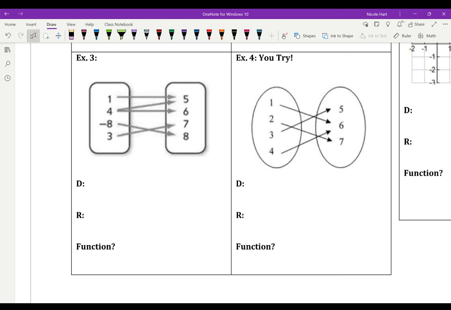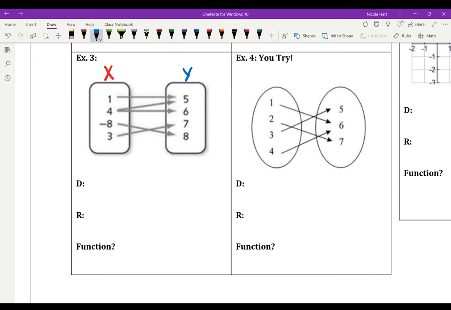Okay, welcome back. We are going to continue to look at the domain and range and list it out. We're going to do this first for a mapping, and then we're going to do it for a set of points. So for our domain, it's our x values and our y values. It might help to do that across the top. And remember, our x values cannot repeat.